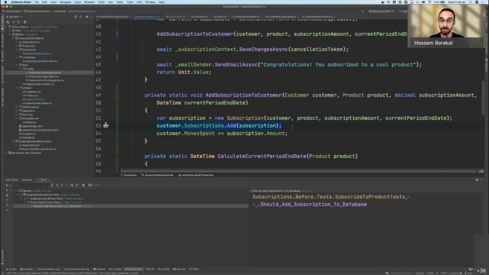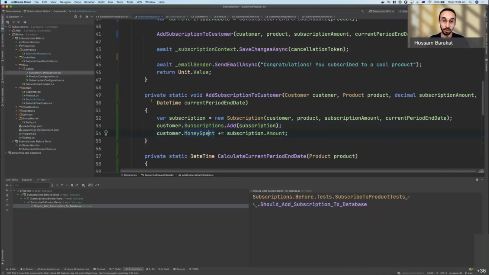The way I see it, this behavior is something that could be pushed to be part of the domain model. Consumers of my class shouldn't even need to worry about modifying the money spent. It should be a read-only property, and it should be modified via behavior within the class.